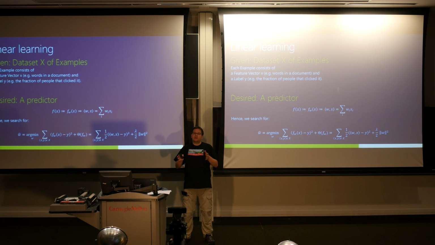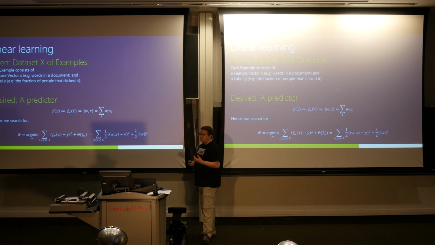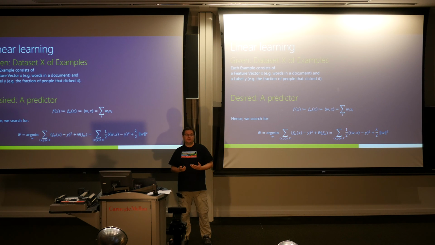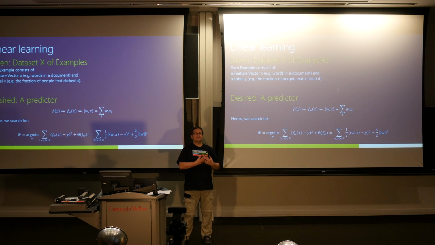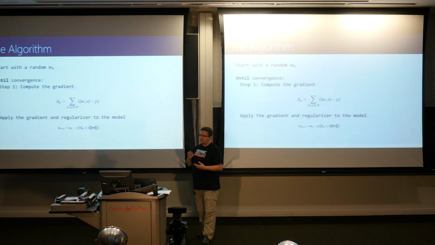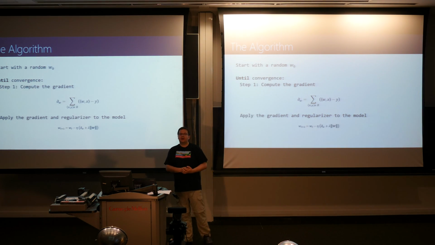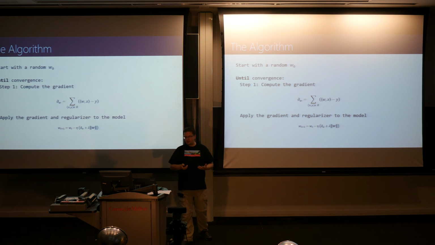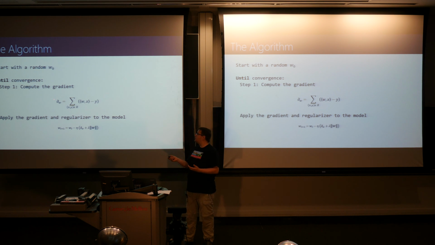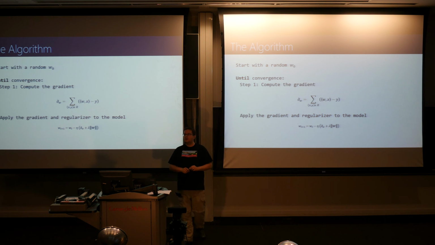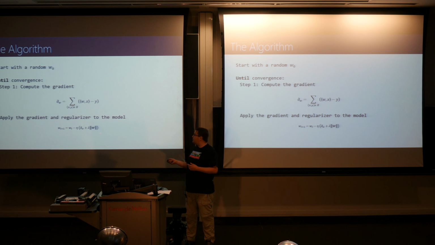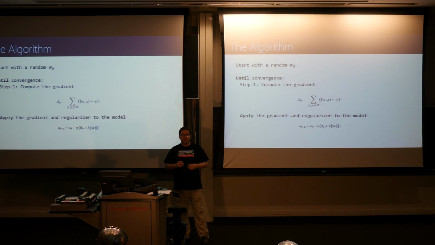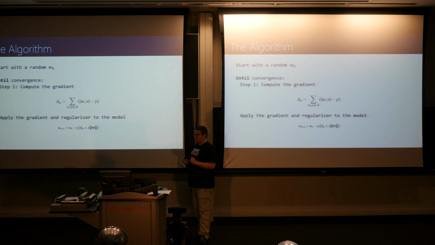So now that we have the most simple, or one of the simplest learning tasks that we can think of, let's think about the most simple algorithm to optimize this thing. The simplest parallelizable algorithm we came up with for this is batch gradient descent. So we start with a random model, and each iteration computes a gradient over all the data points, because that's the only thing that's data dependent. And then we compute an update for the model, which is do a step in the direction of the gradient and shrink the model a little according to the L2 regularizer.